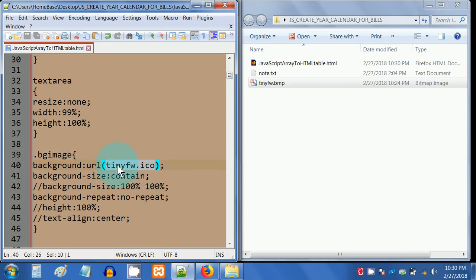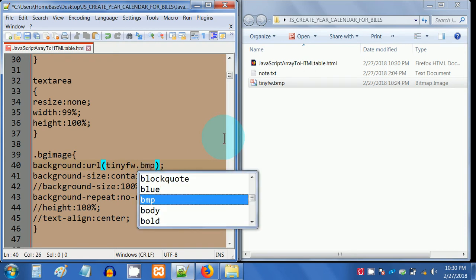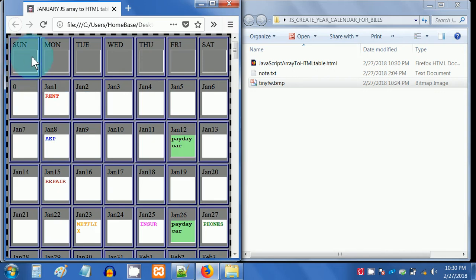And again, it was originally tinyfw.ico, now .bmp. Now let's see if that brightened up the image and see if it comes back in all of these rectangles. And it did. Alright, so that's brighter. You can see the facial features a little bit better.